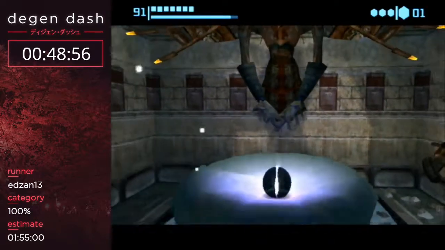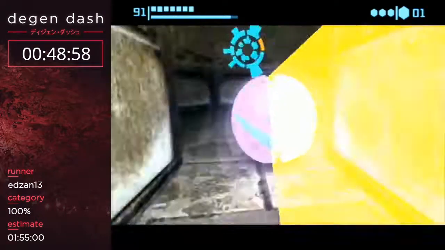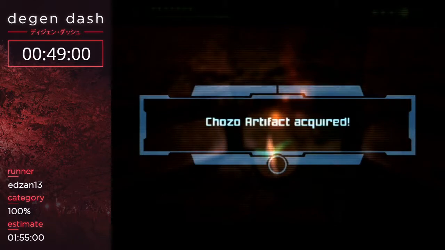So yeah, second trip through Chozo Ice Temple to grab a Chozo artifact. Otherwise, there's nothing else here that's interesting.